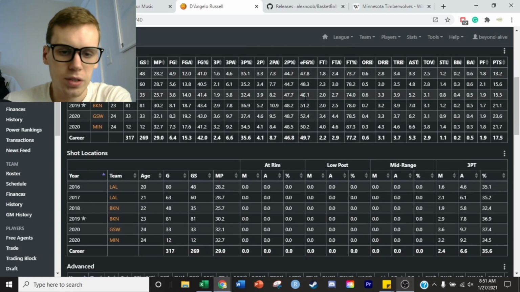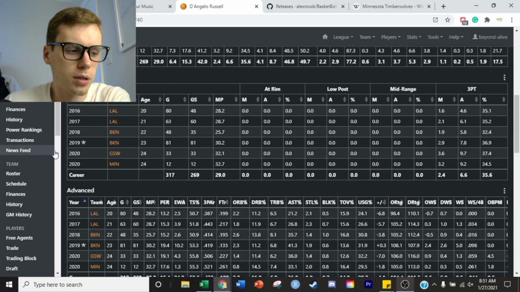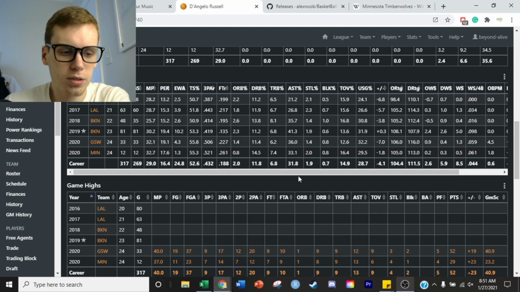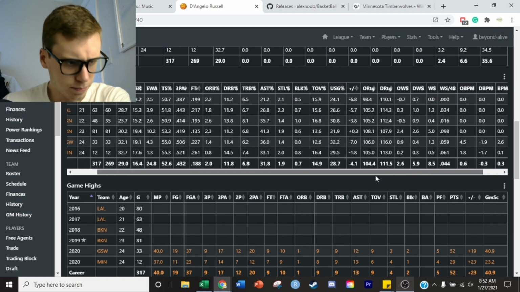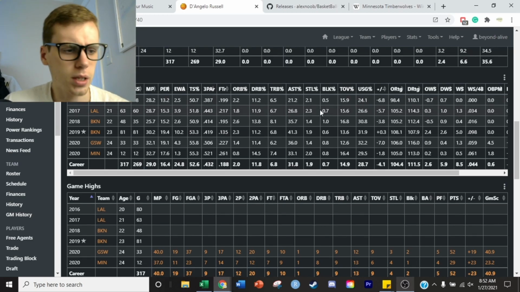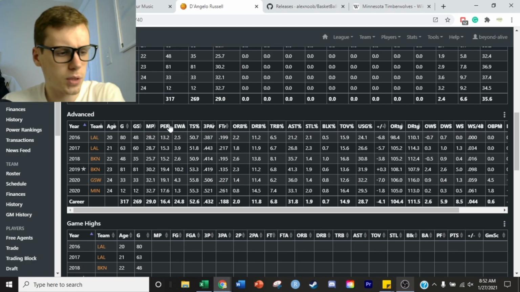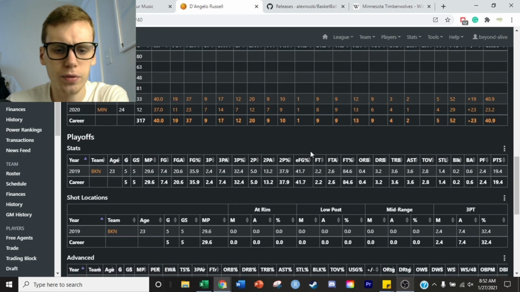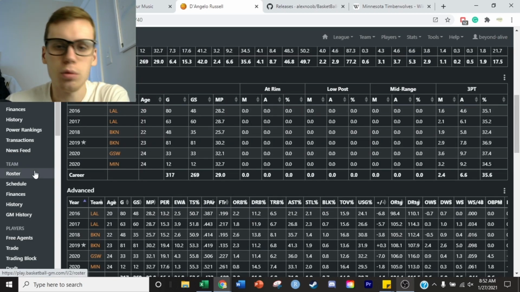But let's move down here and just take a look at some of the stats. So you get all his historic stats, essentially. It actually records when he has an All-Star appearance, on the side there with that little star, but you get some pretty advanced stats, like the offensive and defensive plus minus. You get value over replacement. You get stuff like estimated wins added. Usage percentage as well, and also, where is it now? Here we go, the PER, player efficiency rating. You get that too. So yeah, lots of different advanced stats you can use to evaluate your team, evaluate your performance, and move season to season.